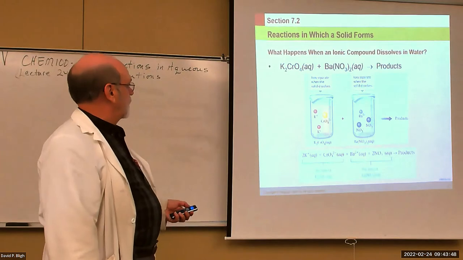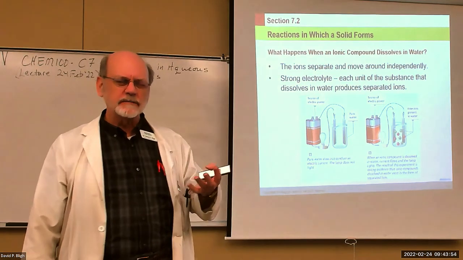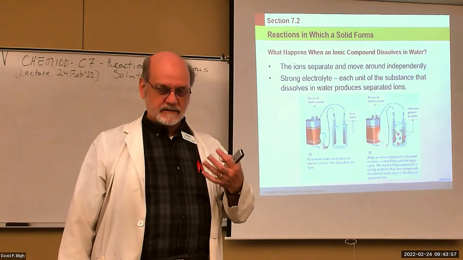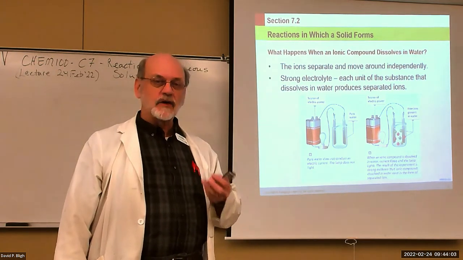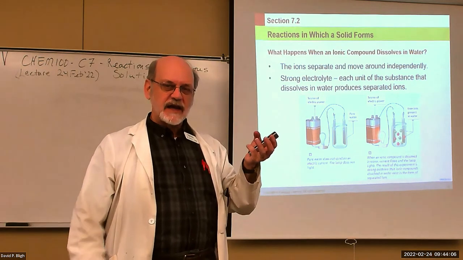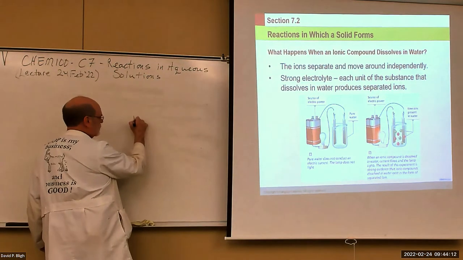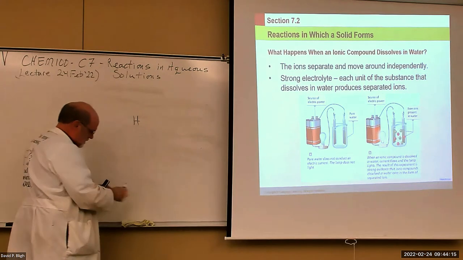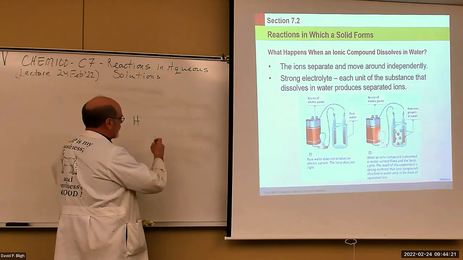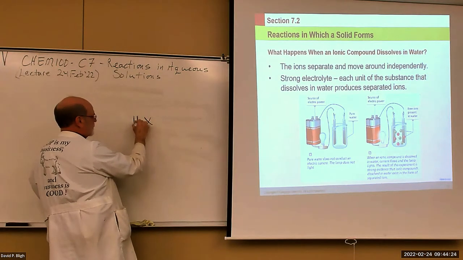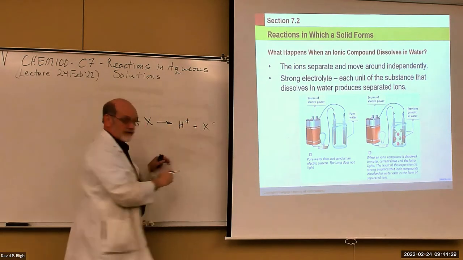Whereas a weak electrolyte would be something that we dissolve in water that only partially dissolves. Many of the acids are like that. They'll only break off a few hydrogen ions and leave the negative ions behind. Remember when we were naming acids, you have to have a hydrogen, and then you have something else out here. And when it goes into solution, you get some of them like that, and they leave those ions behind.